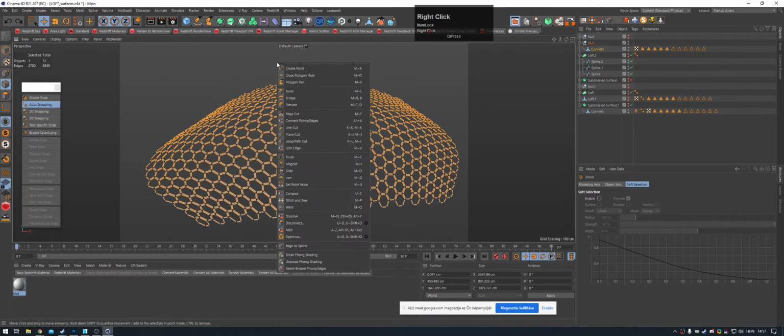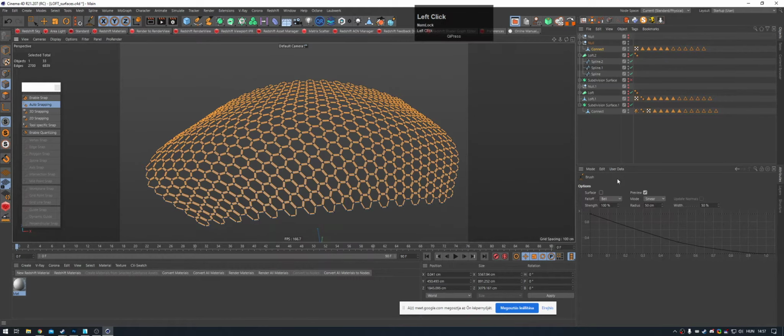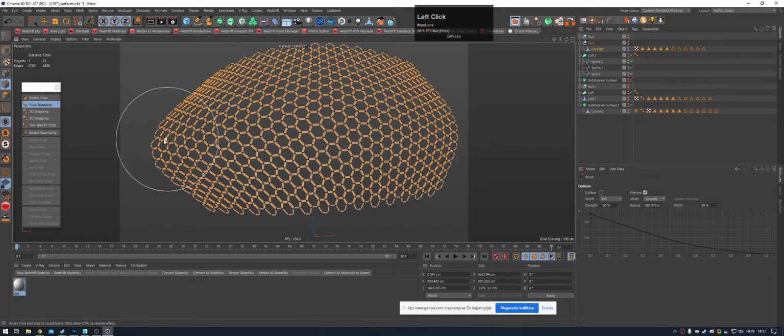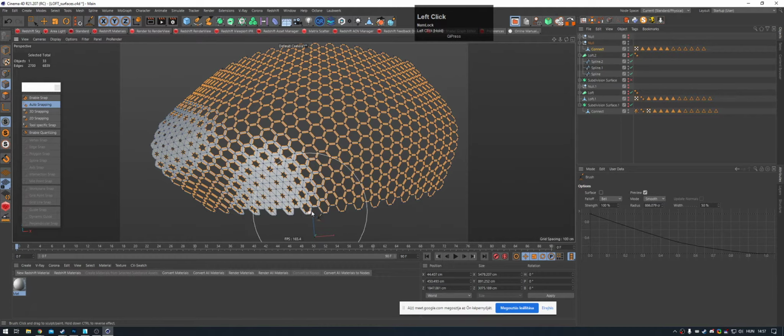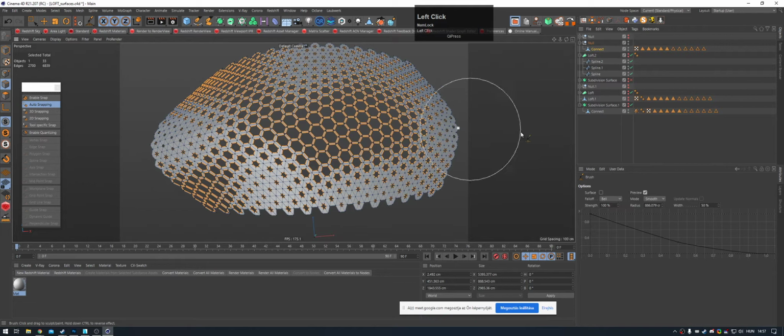So I grab my smooth tool, the smooth brush. With the hold down of the middle click, I can make it bigger, and I can paint transitions to the size.